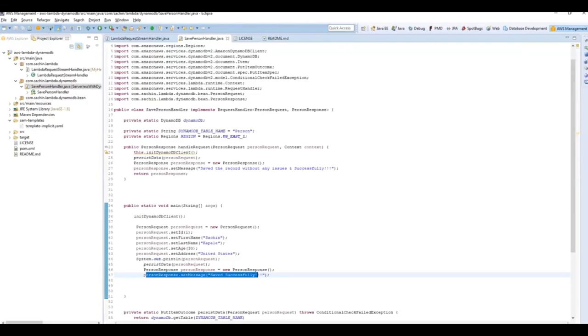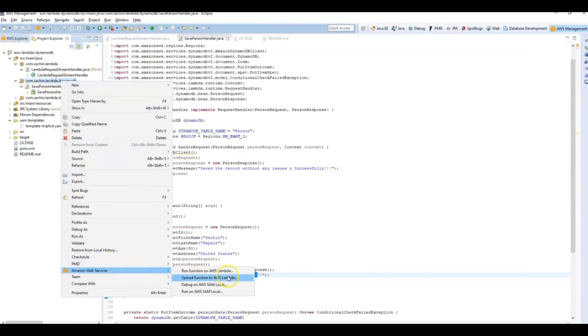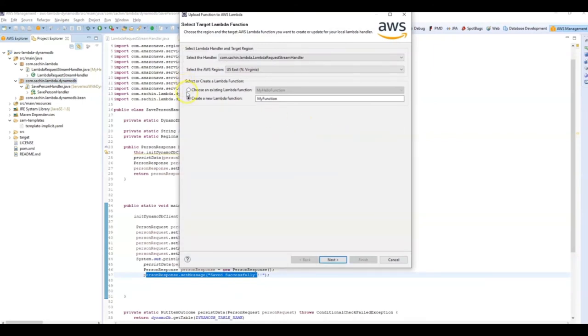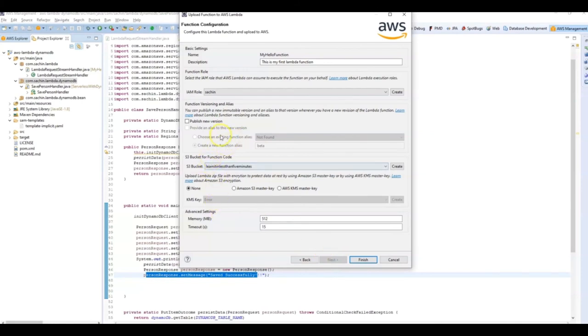Now we want to deploy the same thing into Lambda. Let's upload the function. Do you want it to overwrite? We can overwrite the same function also. But this time we are telling that it will use this handler, but not this handler. So we can go for this handler, in the East region. Next. It is pushing our program. We want to use this S3 bucket.